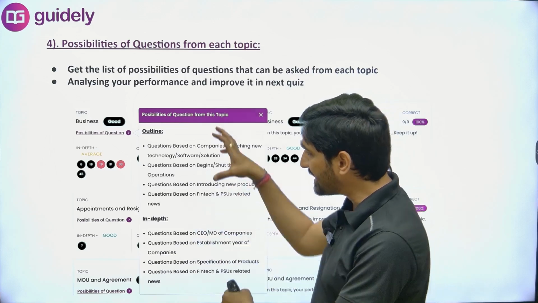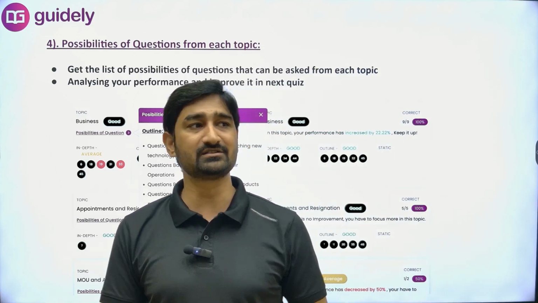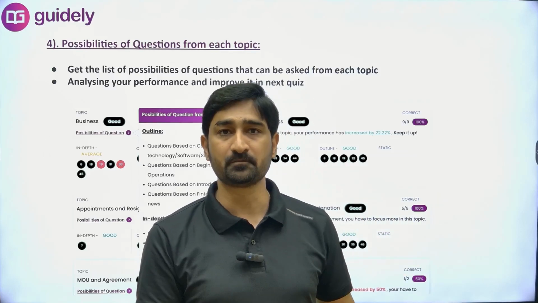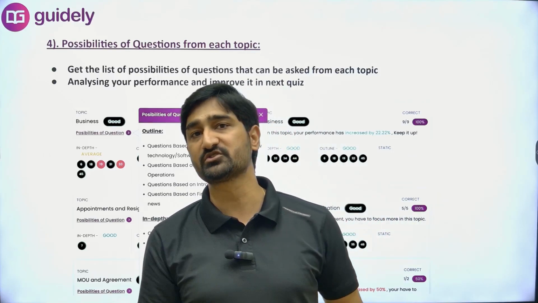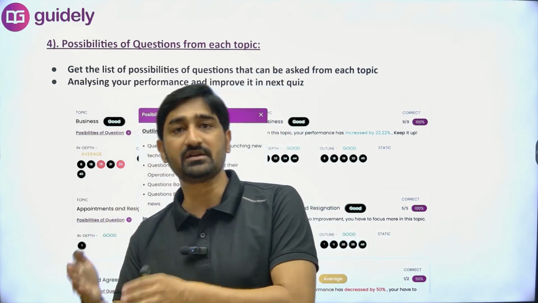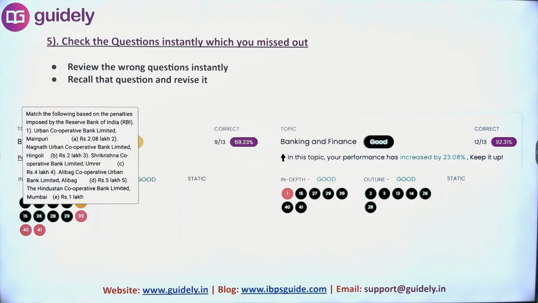After analyzing a few news items, you will be able to understand and realize what your strategy should be when reading a news, and how deep you should go into it. So I'll be able to cover both easy level and in-depth questions. This is the best thing about this smart quiz.